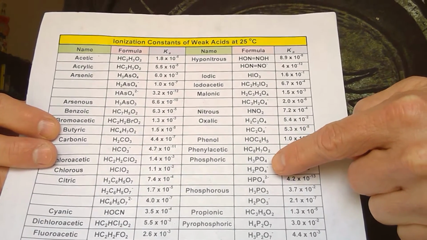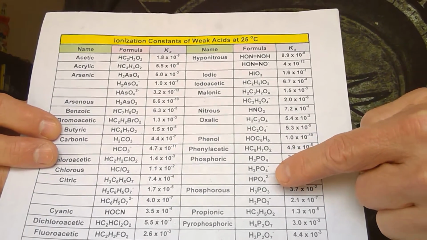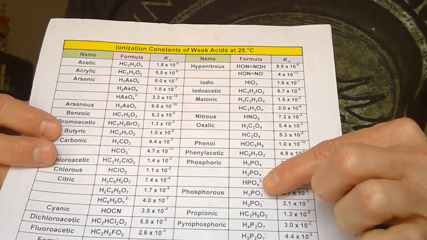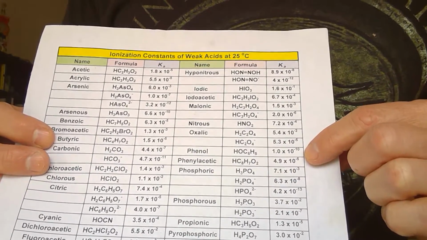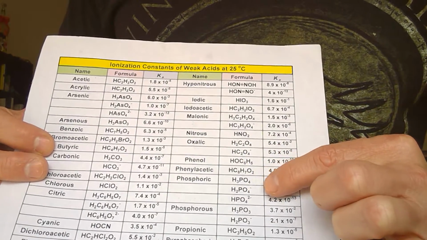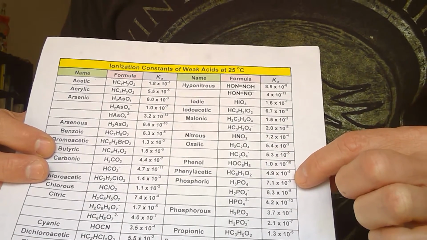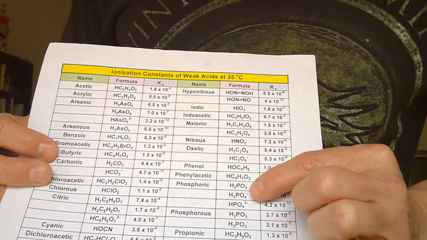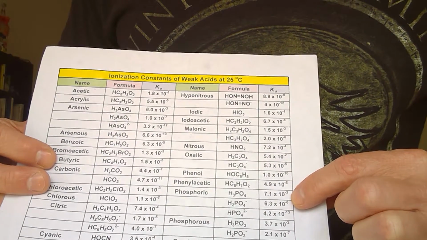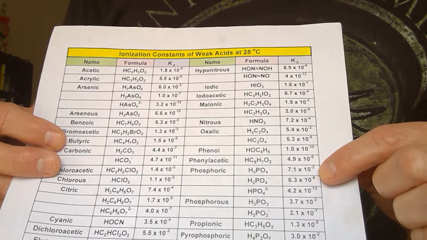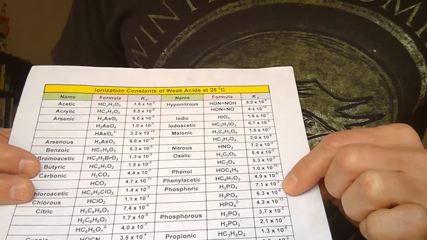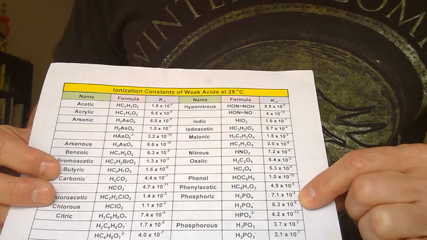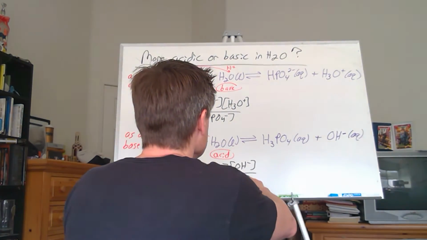And then after it gives a hydrogen, after it gives a second hydrogen, right? You can see as it moves down, the Ka values change. And we'll look at what that means later. But for phosphoric acid, it would be 7.1 times 10 to the minus 3. But for dihydrogen phosphate, it's 6.3 times 10 to the minus 8. Do you see that? Oh, that's a minus 8. My old man eyeballs couldn't see it. So 6.3 times 10 to the minus 8.